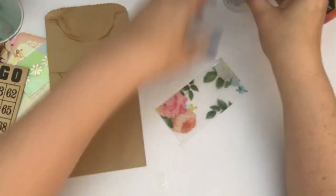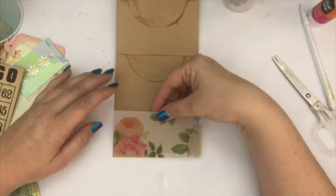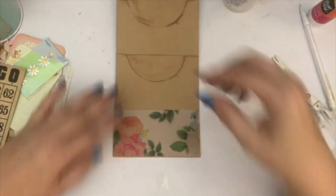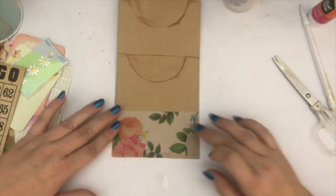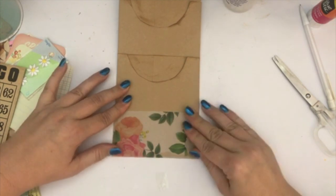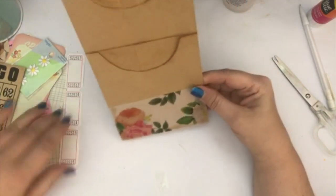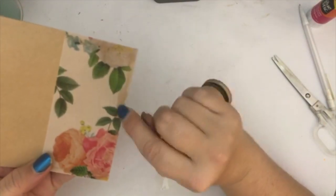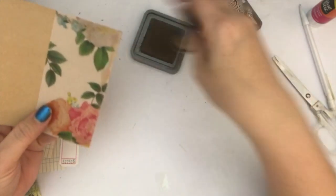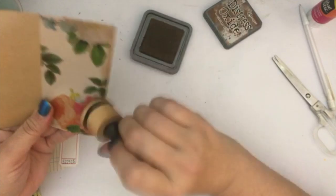Ugh, I need to throw that away. It's like goopy, goopy, goopy. Okay, so I'm just going to glue this down. And then what I think I'm going to do is edge up all the edges, because you can see the brown where the glue is. If I edge it up, see, it blends in a little bit more.